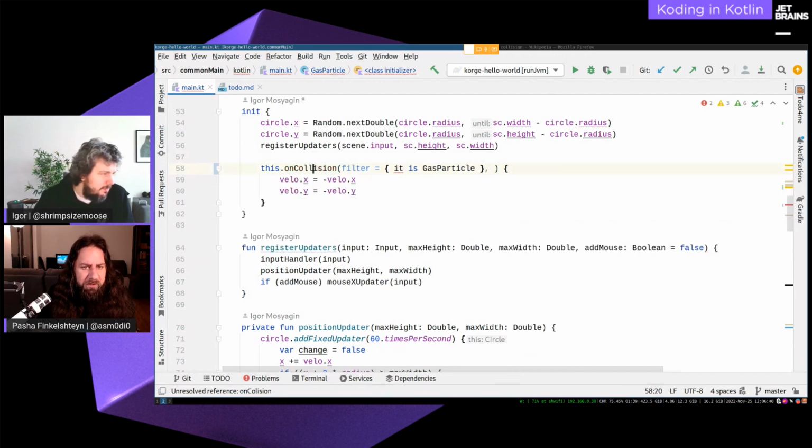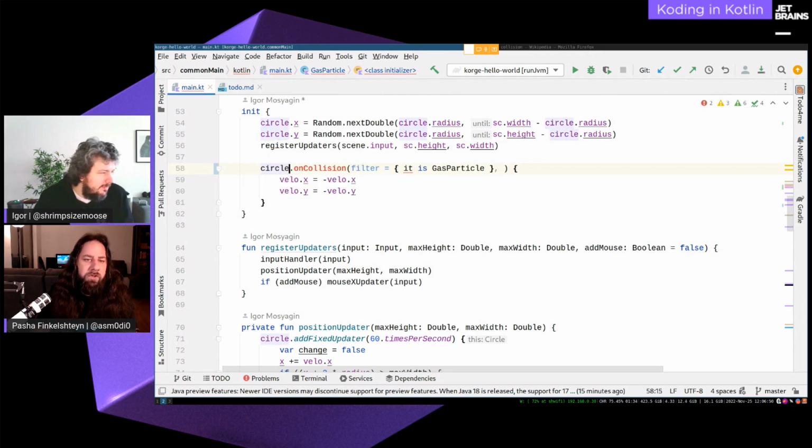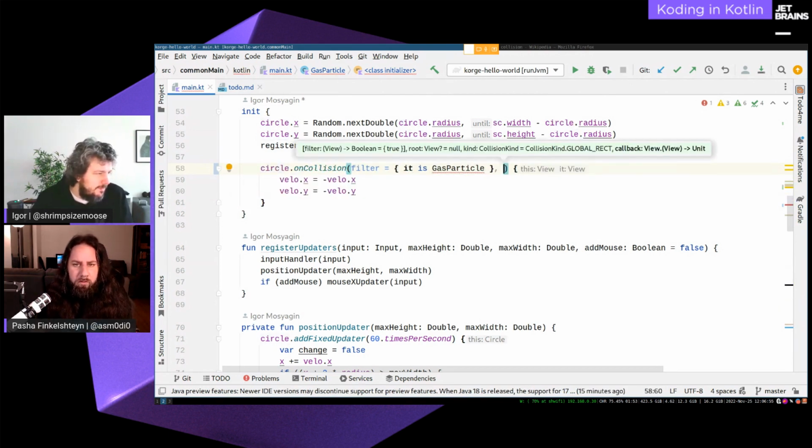It was correct like 10 seconds ago. Because yeah, it should be on circle, and that's why Control P doesn't work. Kind should be shape or something like this.